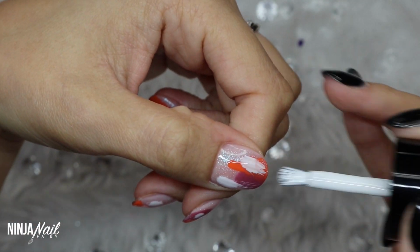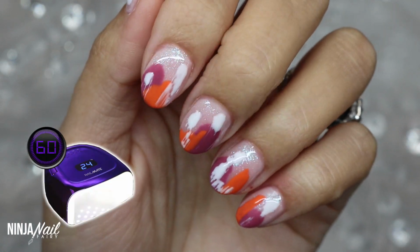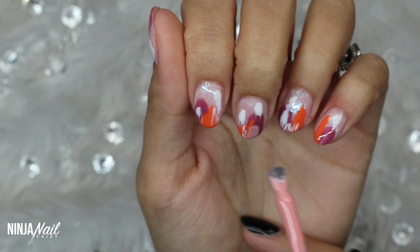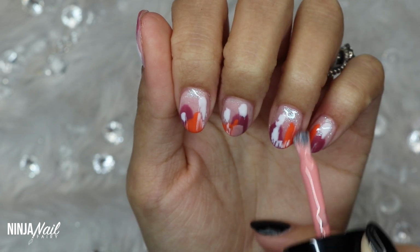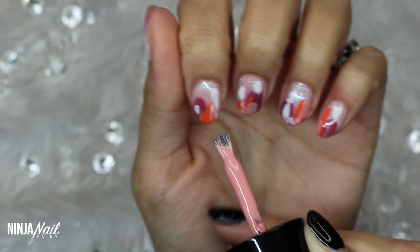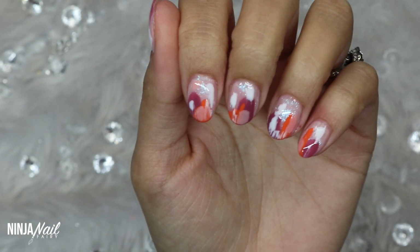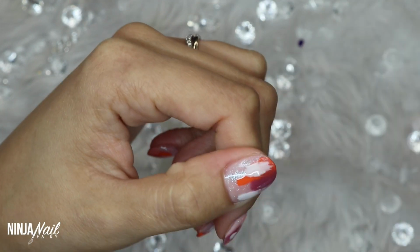because this can be done in a variety of colours. You can add all different foils, glitters, anything you want. You can do it on long or short nails, and you also don't have to do every nail the same. So you could pair this with just a solid colour or a full glitter nail. It would look absolutely beautiful, but I love how it turned out.